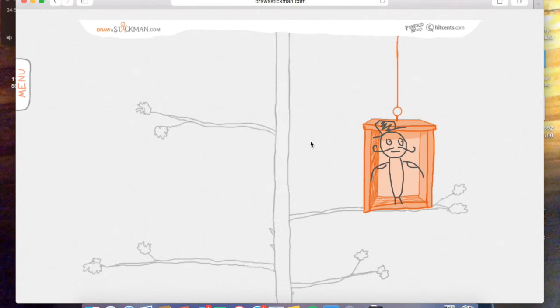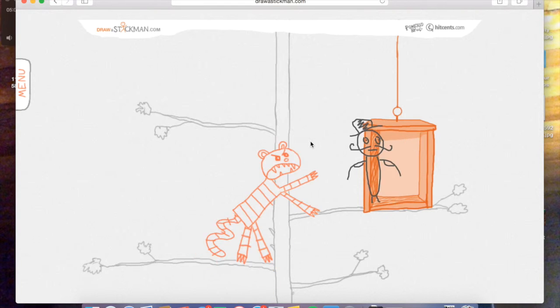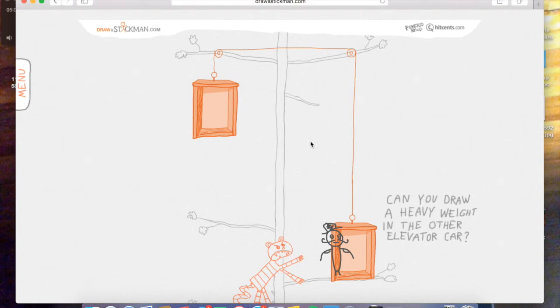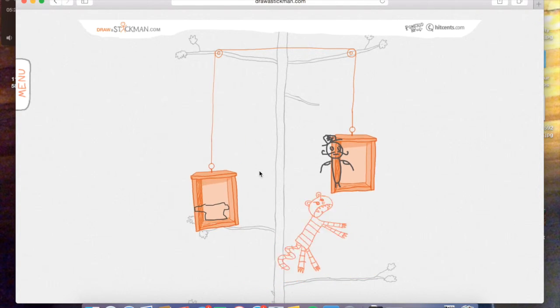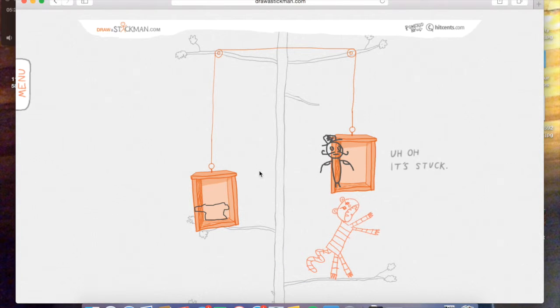I don't know if I can fit. My guy keeps getting fat whenever he gets on there. A heavy weight in the other elevator car. A heavy weight. I don't even know how to draw a weight. This is bad. Draw an anvil or something. An anvil. Oh no, it is stuck.